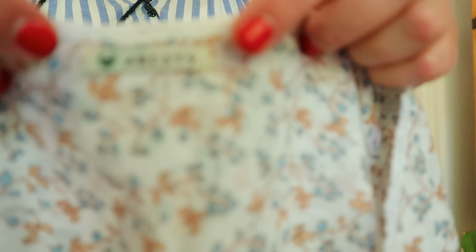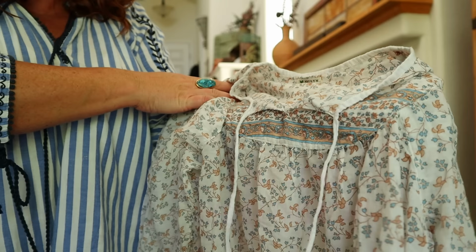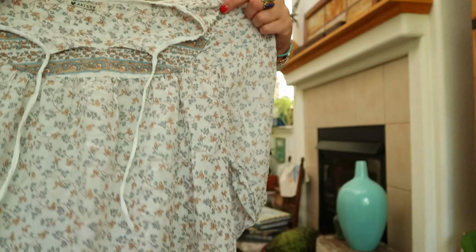And then this one, which I don't think is going to fit me. One of you might get it. I don't know this brand. Artsy? I don't know. Watch it be some amazing thing. Tell me if you guys know. I got this for style because it's gauze, lightweight, thin, and the best ethnic-y print. It just looks like something straight out of the 60s. Little balloon sleeve, but I just don't know if that's going to fit me. If not, I'll sell it based on keywords and style, but hoping it fits.